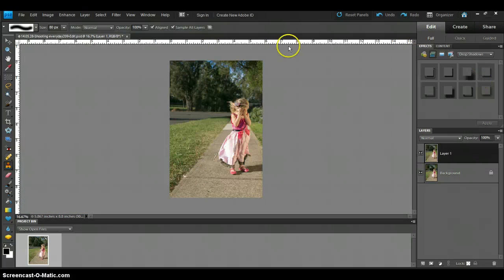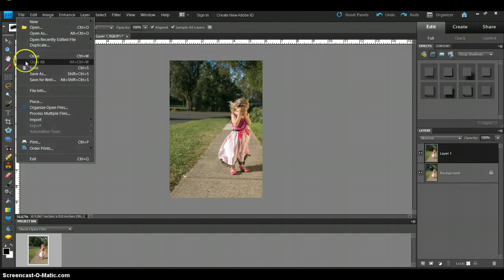Okay, and so now, actually, I'm done with this part. Oh, that's right, I wanted to fix this little area here. So let's do that. And then I will take it back into Lightroom, and I'll finish the editing over there, because I edit color in Lightroom more than I do in Photoshop. So I will do that over there.